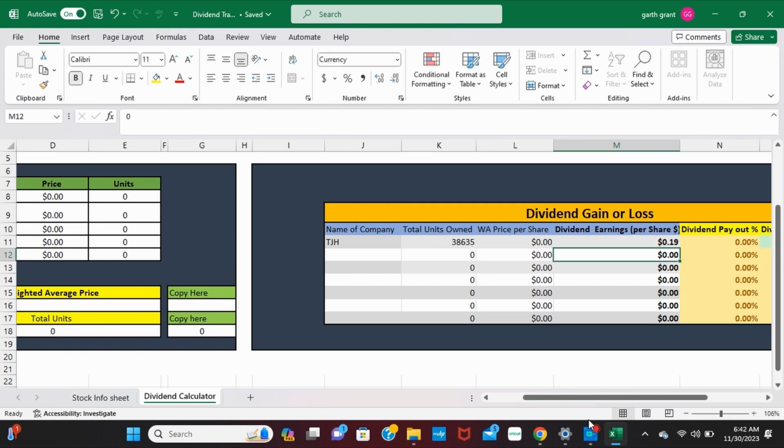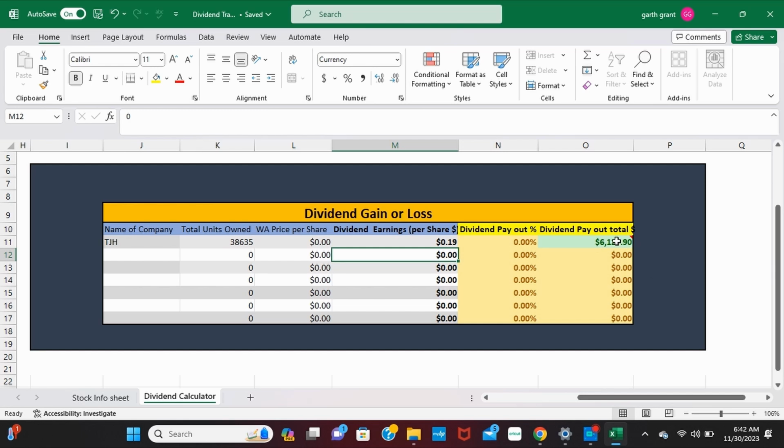So as you can see, when you look at this part, it's going to literally show you exactly what I will be getting, which is what I got, $6,127.90. And also, conveniently, the 15% tax is already taken out. So this is what you're going to get at the end of the whole thing. This is what you're seeing in your account.